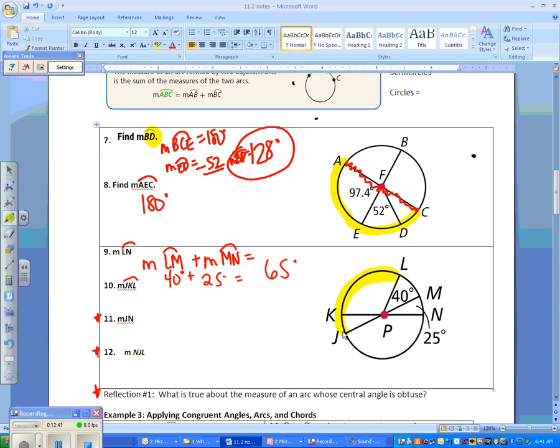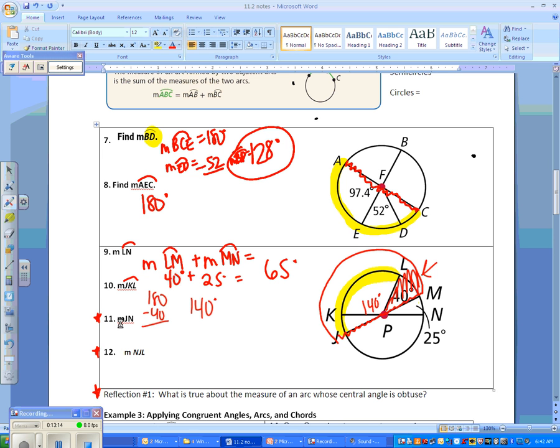Okay, so we don't have anything to add this time, so we need to look for semicircles and whole circles. So if you look at JM, that is a half of a circle. So that means that it equals 180 degrees. And we know that this arc is 40 degrees. So if I get rid of that 40 degrees, I'll have the leftover, which is what I want. So I'm going to subtract 40 degrees from it, and my answer is going to be 140 degrees. So this is 140 degrees plus the 40 makes a whole 180 degrees for the semicircle.